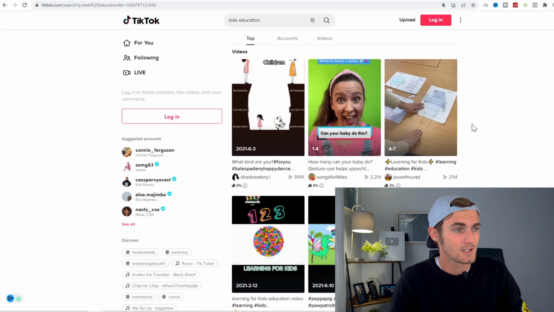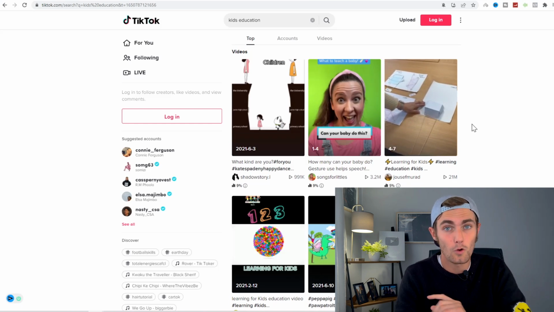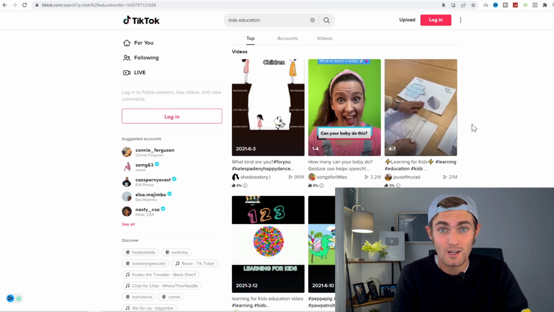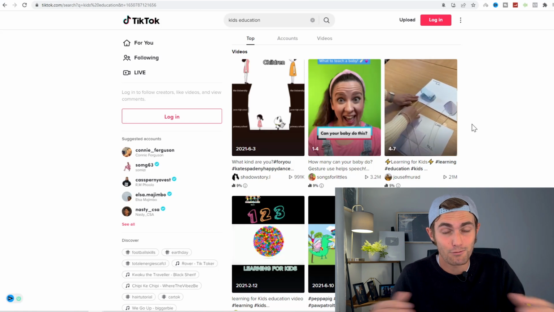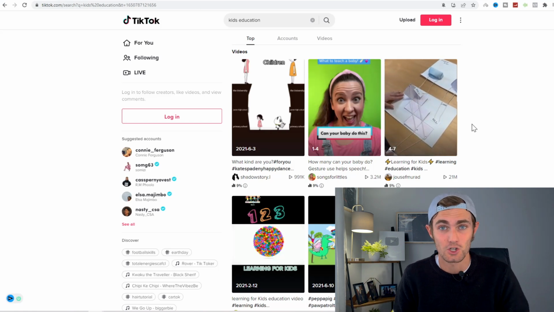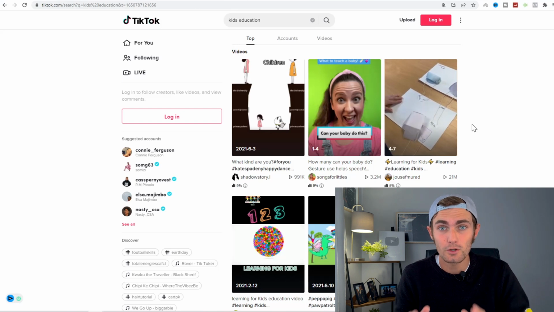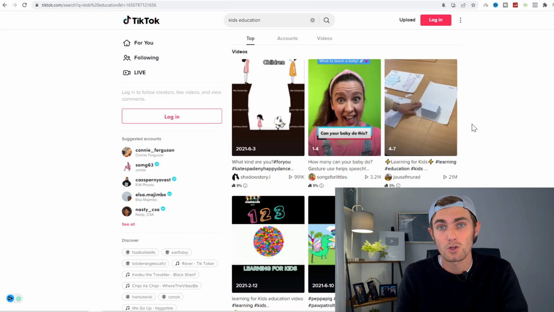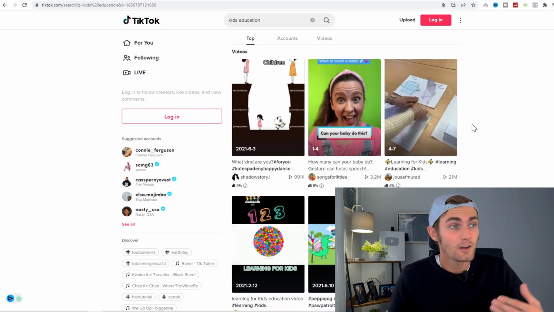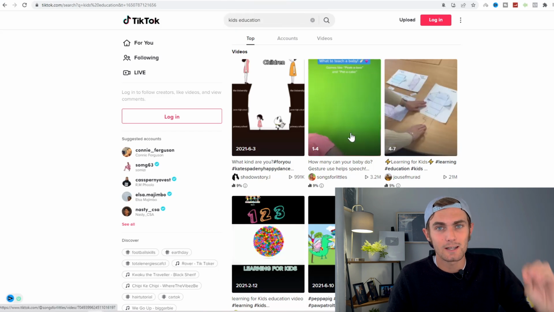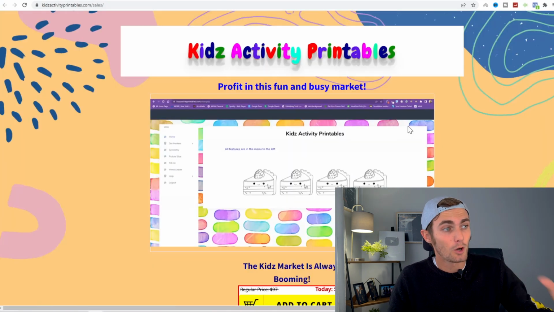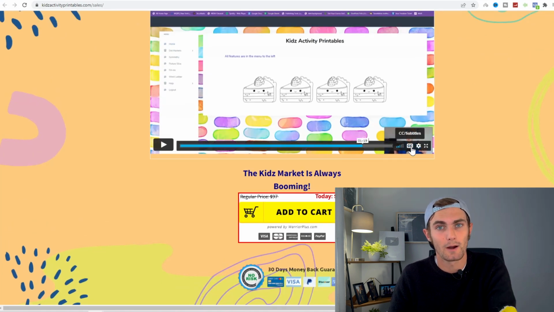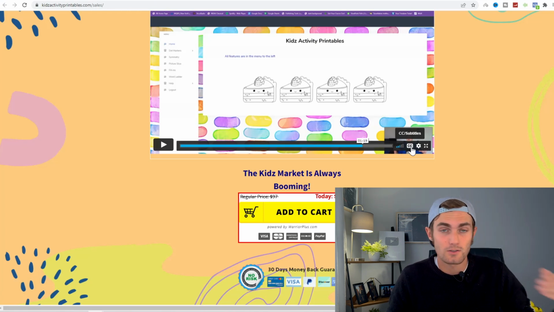The whole way we're going to tackle this is we are going to be utilizing TikTok and Instagram without creating our own content, without recording our own face, without recording our own voice, and hardly without any editing. In fact, probably no editing at all with the strategy that I'm going to show you. There are tons of ways you can use content on your own pages to blow up, give education to kids, which parents will also see on your page. That way I've been building a kids education brand on social media to use this kids activity printables affiliate program, which is relevant to my niche, to make upsells, make sales, and make money online.